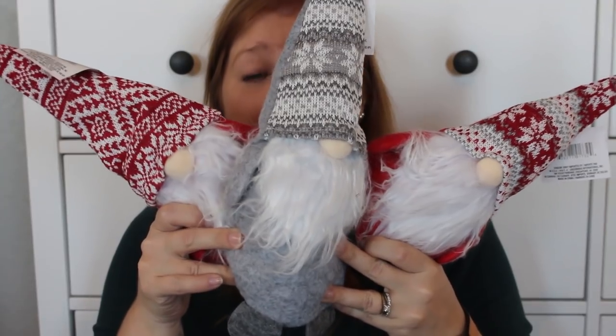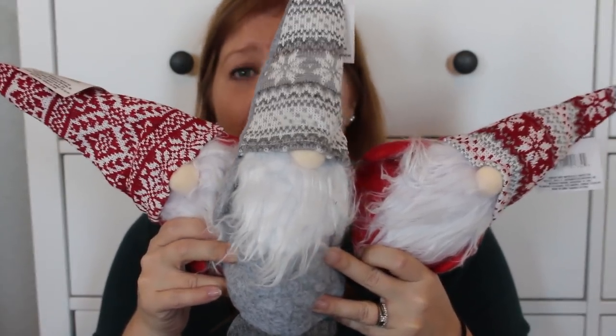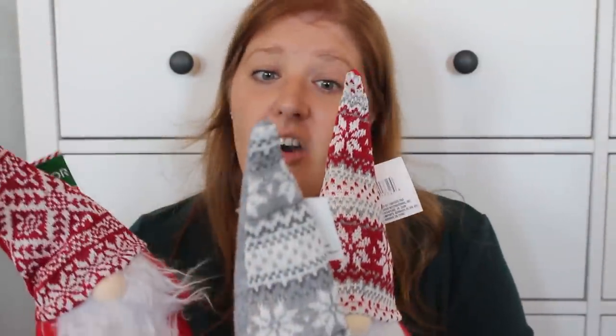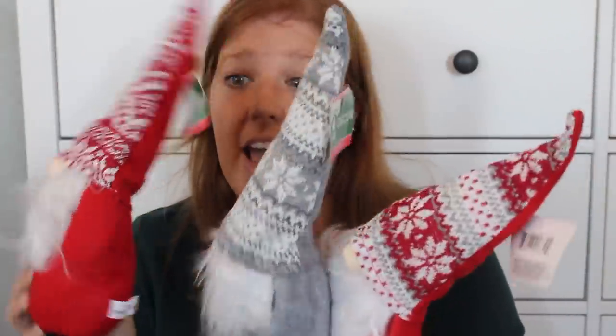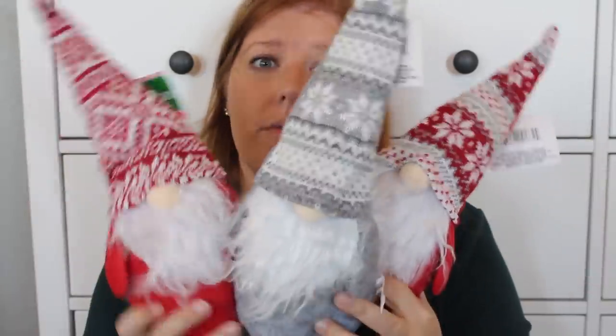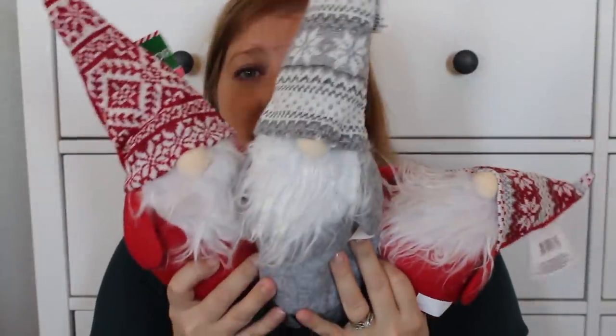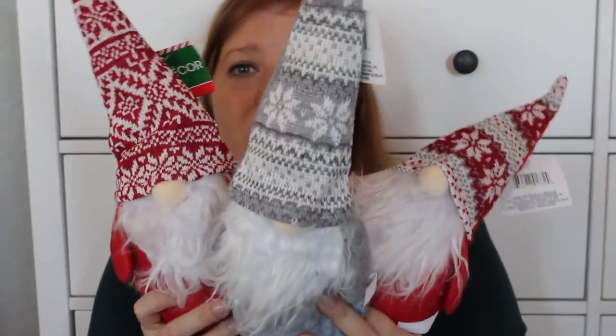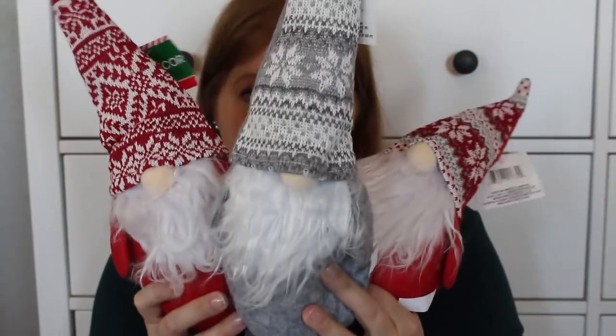How cute! I told you I was gonna say cute like a million times. These are super cute, and again, the size, I really thought that they were misplaced. I was double checking the tag. Because everything in the dollar plus section actually says the price on the tag. And I was like, okay, no, it's just got their Christmas little tag on there. There's no price. And I just can't with these. They're super cute. I think the quality is pretty good too.